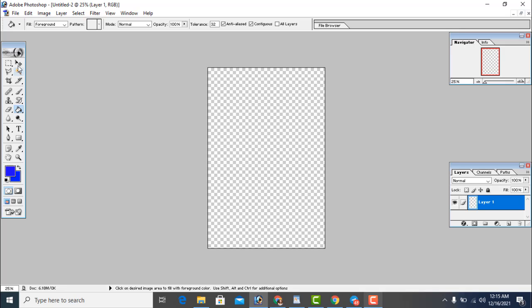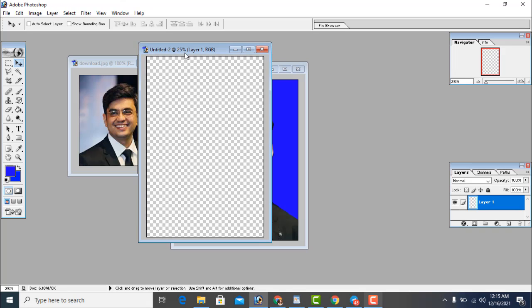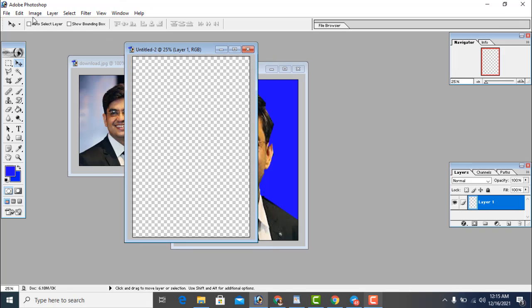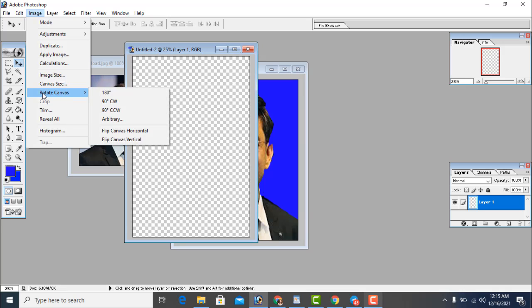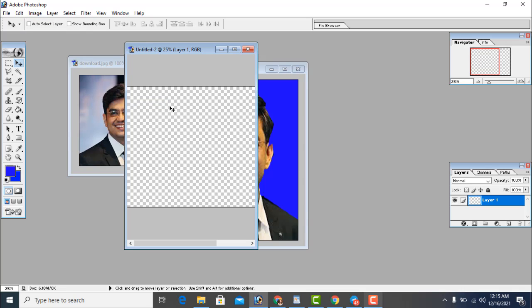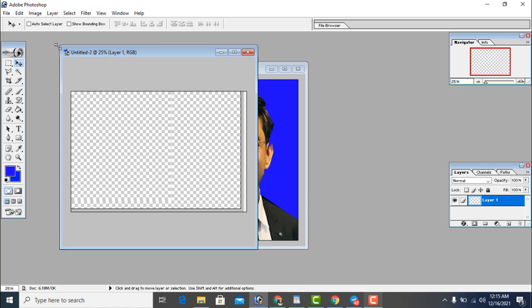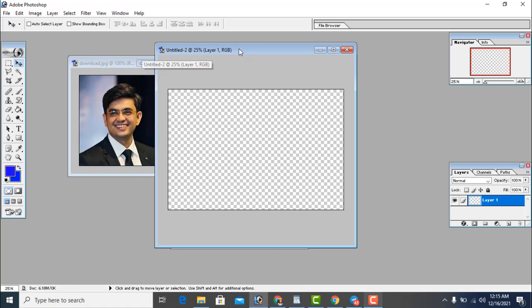I have selected this image, now go to the Image section. In Image, search here, this is Rotate. Go to Rotate and click on 90 clockwise. Just as I click on the 90 clockwise, you see that this image has been rotated. Just resize it. Okay, now this image has been created.